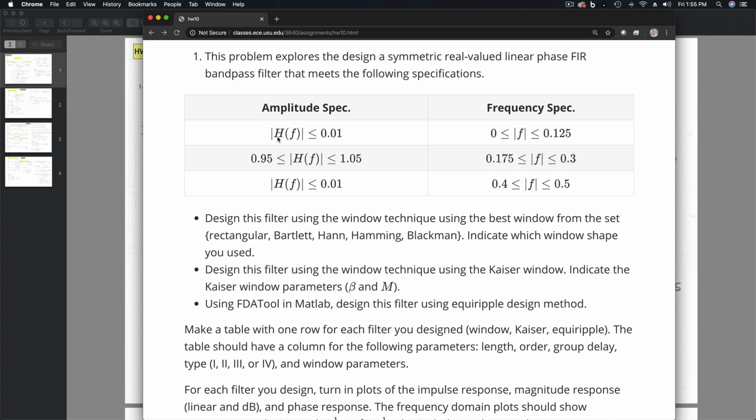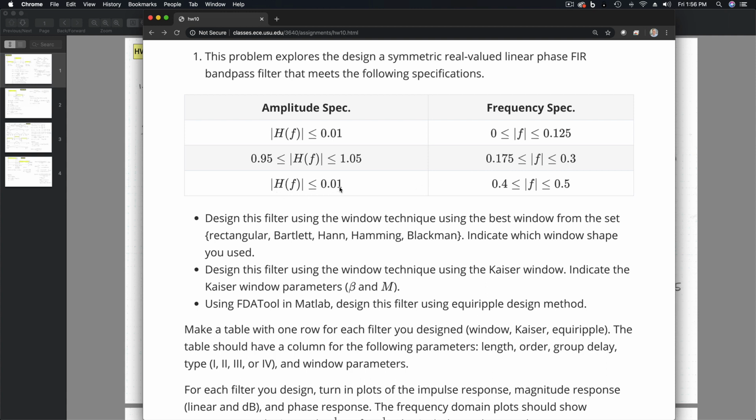But you can see that the first specification here requires that the magnitude response be less than 0.01. This is a very small number, so we would consider this a stop band. And it extends over these frequencies. With the absolute value here, we're including positive and negative frequencies. Here's a band where the magnitude response is constrained to lie between 0.95 and 1.05. So we would consider this a pass band, since the gain is usually pretty close to 1 in that band, and the band of frequencies you can see here extends from 0.75 cycles per sample to 0.3 cycles per sample.